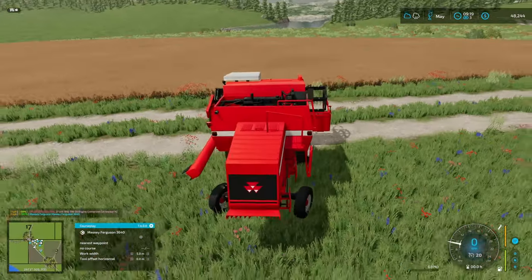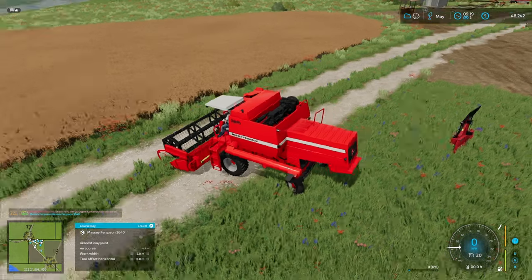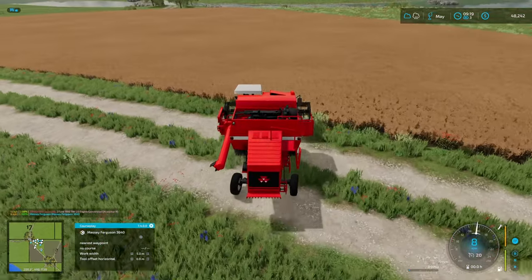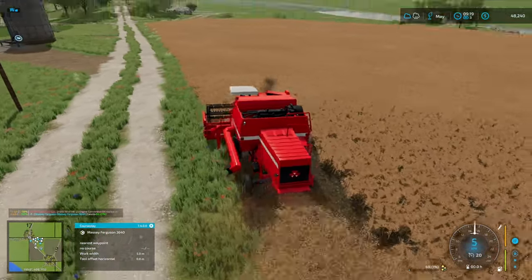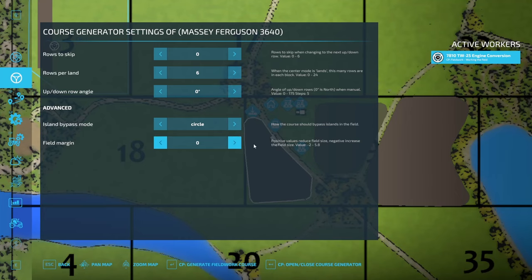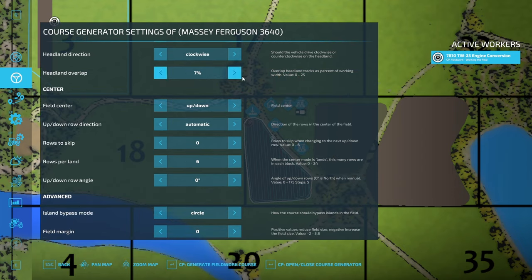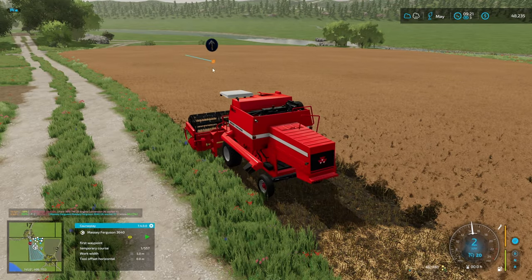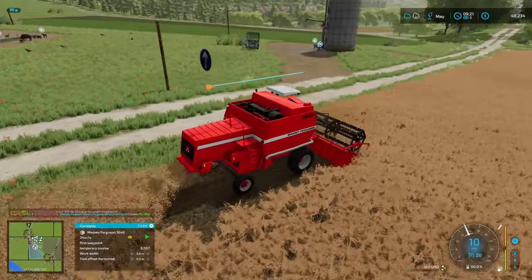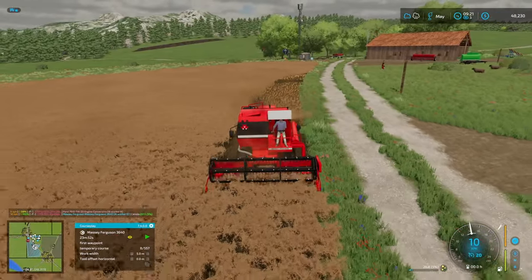This is my favorite small harvester — I've used it many times before. There's not going to be any straw coming out of this, which is a thing of beauty. We'll do two headlands — I'm always uncomfortable just doing one. Off we go; this is a small field so it should not be a problem at all. The other field is obviously going to take quite a bit longer with this small harvester.